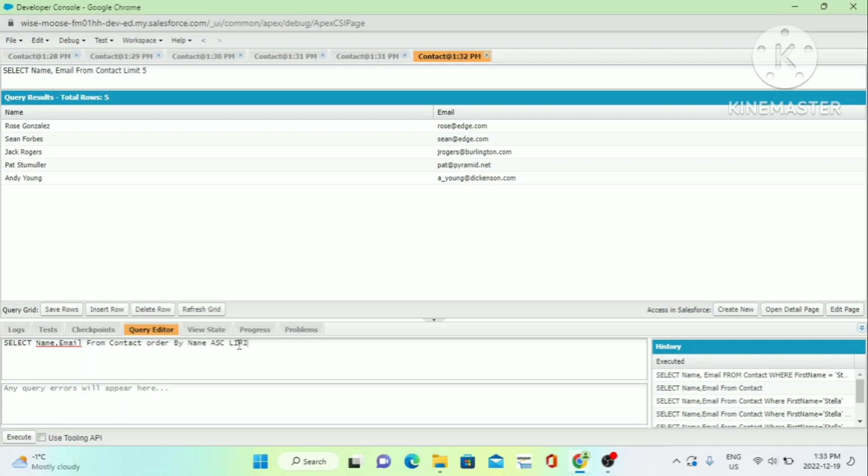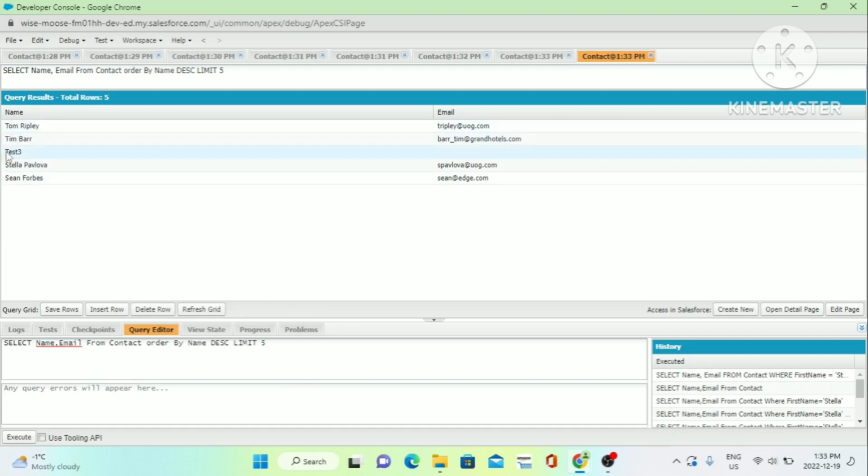Let's keep the limit as 5 only. As you can see, now it's in ascending order. You can see all A's are first and then it's followed by B. Suppose I wanted a descending order, you just have to mention descending. Now, since it's limit 5, each time the records that are fetched will be different. See, now Tom is at the beginning and Stella is at the end.